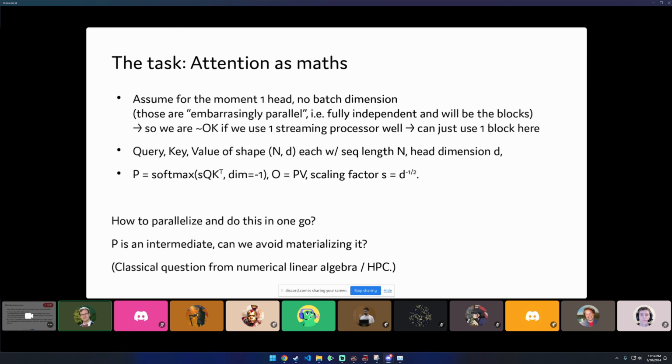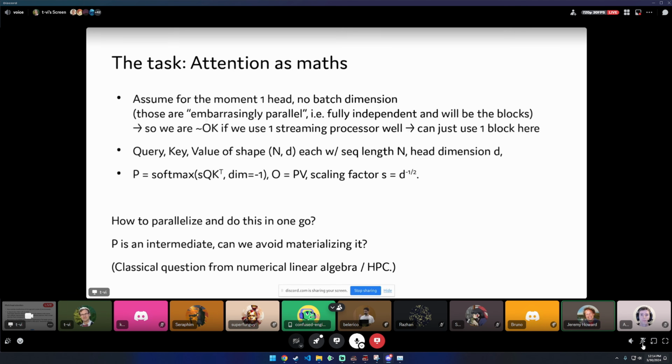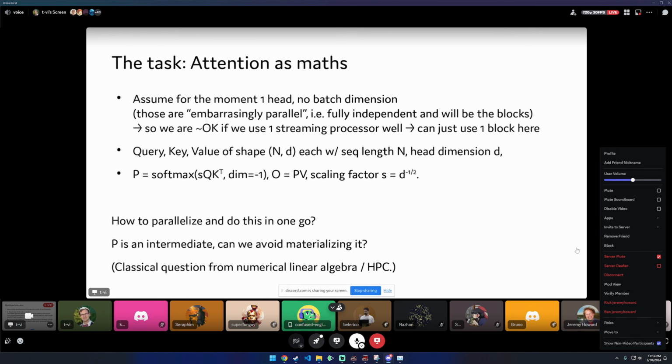And so one head will be calculated in one block, because there's too much interdependence.